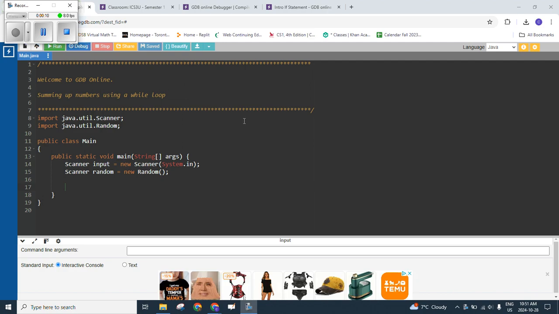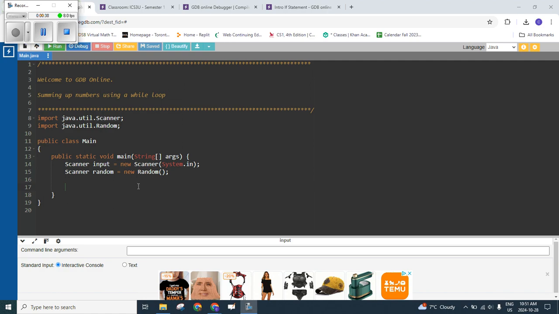So if you think about how, if I asked you to add up the numbers from 1 to 3, for example, you would say, okay, 1 and then 1 plus 2, which is 3, and then 3 plus 3, which is 6. You would go in order, typically. If I said 1 to 20, you're not going to say 1 plus 15 plus 2 plus, you're going to do it in order. So we're going to do a similar thing here.